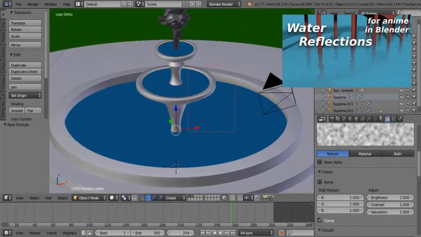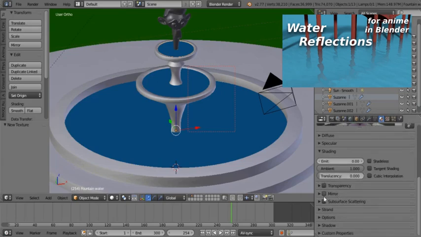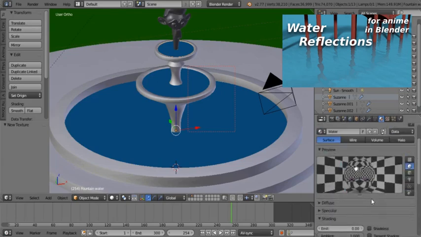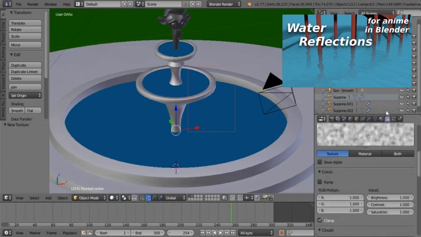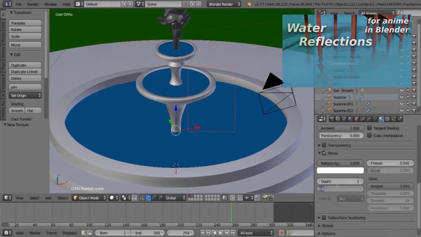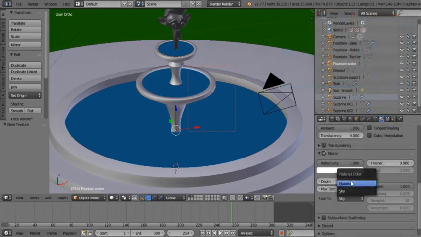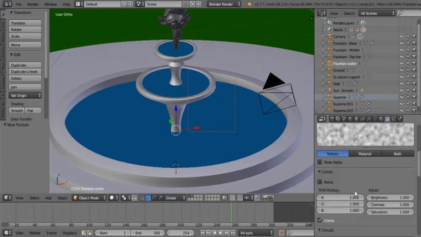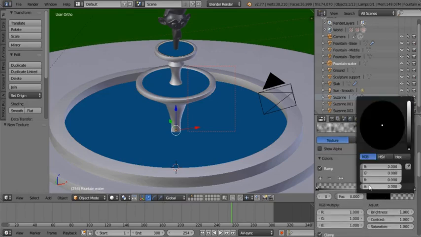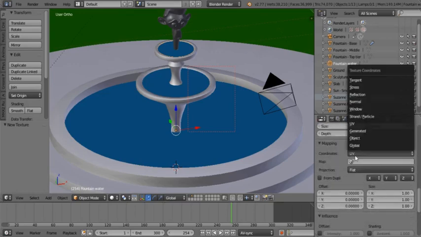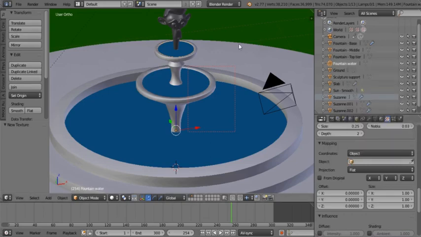So if you want to see how good it looks, you just make sure that your mirror is turned on. You can make it 100% reflective if you want to. I'm going to make it fade very, very quickly to the material. Okay, that's nice. We want it to be object following.